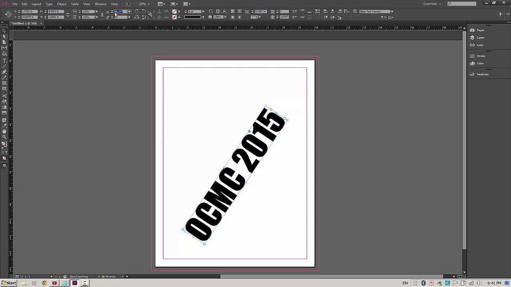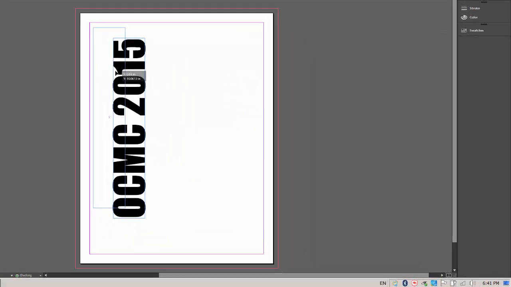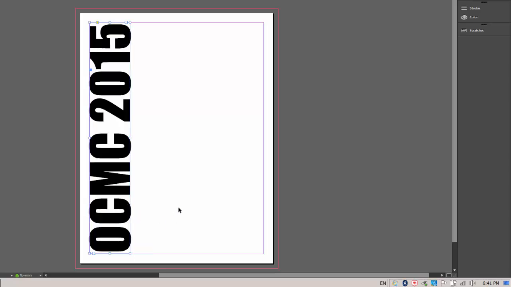If I wanted this to be exactly 90 degrees, I could just punch in 90 degrees, hit enter. I now have a 90-degree text box which I can place however I like. I could also, again, click Control and Shift to maintain aspect ratio and to resize it so that it's right up against both sides of my frame if I like. And if I want to resize without maintaining aspect ratio, if I want to just stretch it a little bit, I could do that too as long as I hold just the Control key.